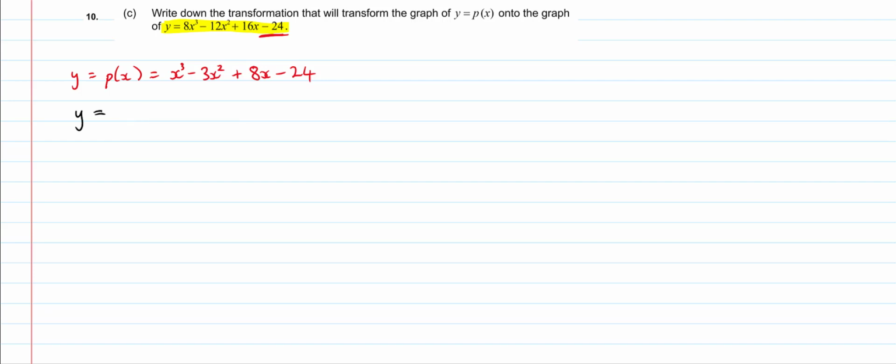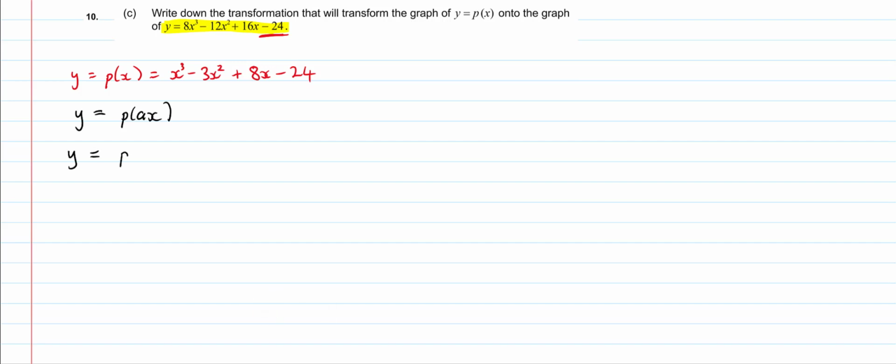So we're going to be dealing with a graph of this form, y equals p of a times x. And we can notice that if we have 8 times 2x, we're going to get 16x. So if we just plug in 2x wherever we see x in our y equals p of x graph, then we'll end up with the graph that we want. So we can see that that works.